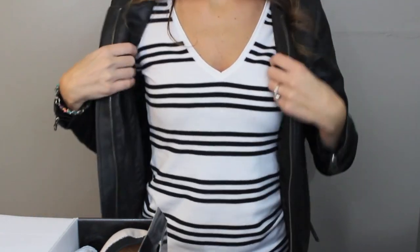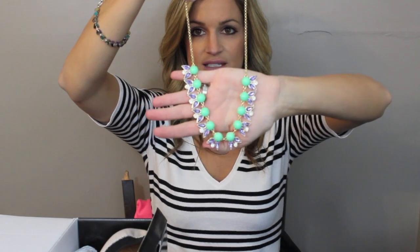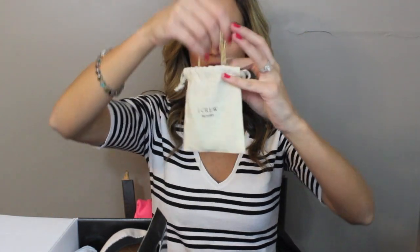She also got me this shirt that I'm wearing, which is from Express. It's got that design, the sleeves are striped, and the back looks like this all the way down. I love this shirt — it's like a sweater material with short sleeves. And then she got me this really cute J.Crew necklace. I have nothing like this and I love the colors she chose. I'm excited to wear that — it came in this little J.Crew pouch. Those are my first J.Crew items, so I was happy to get those.